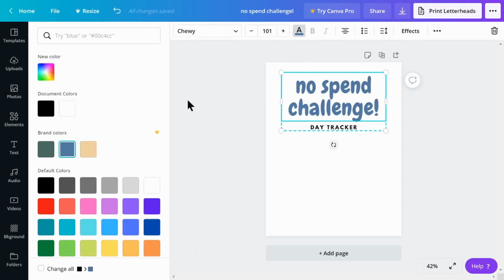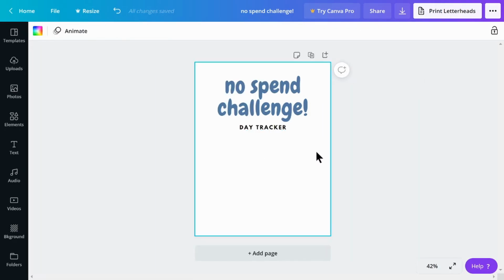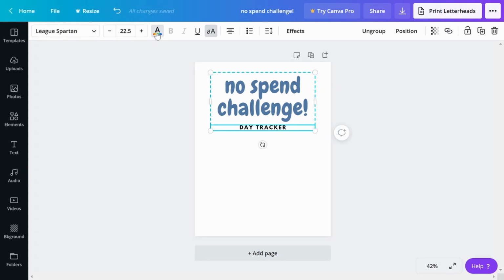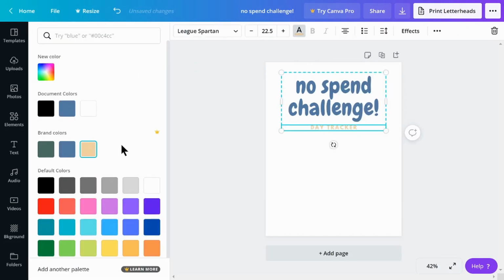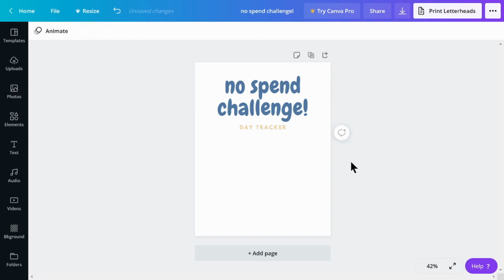I have my branded colors put in here, and I'm showing you everything on a free account here so that you have more availability. You can understand what you can get for free here. I do have a pro account, but this is just showing you what you can expect if you don't want to pay for an account. So these again are my brand colors, some of my colors. So I'm going to leave that there.